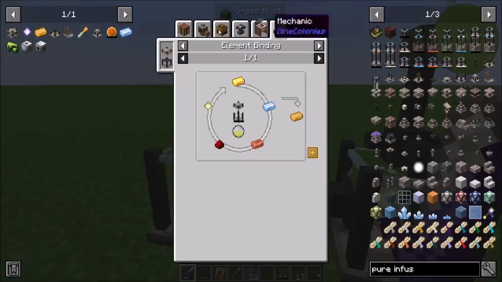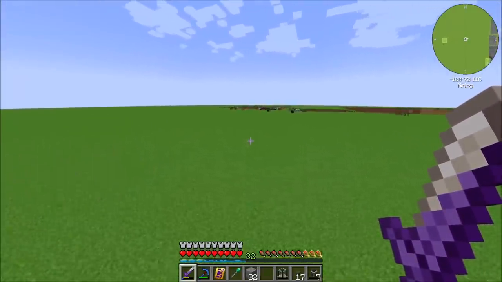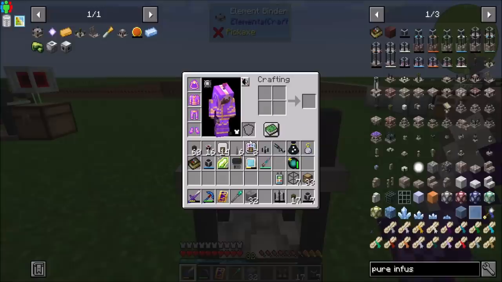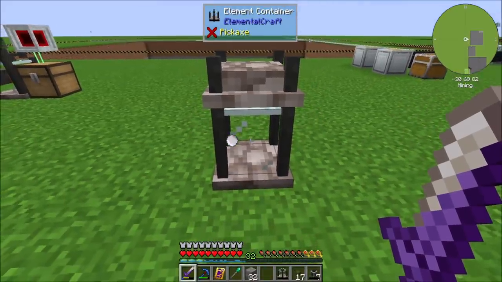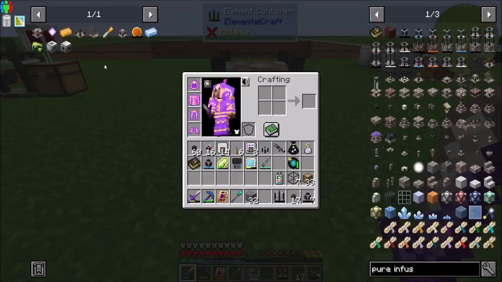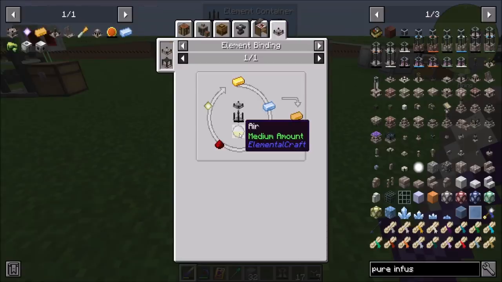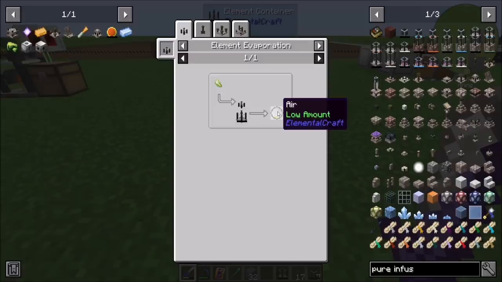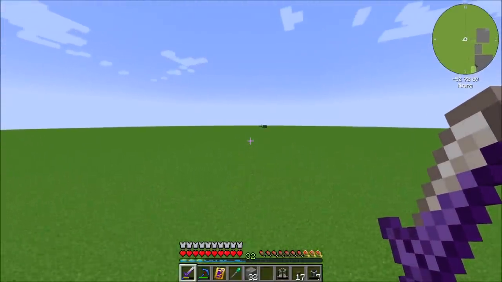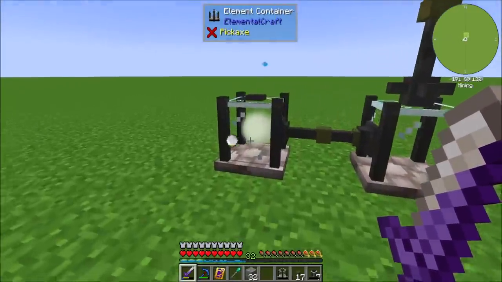So for that, we're going to need an Elemental Binder, right? And that's... Is that what I made here? Elemental Binder. Okay, cool. So what we're going to want is air under it. Okay. And we need a decent amount of air in order to get the Swift Alloy Ingot, from what I understand. Medium amount, whatever that means. I don't know. Let's try getting this dude.